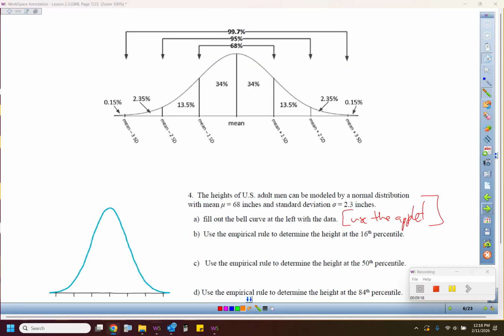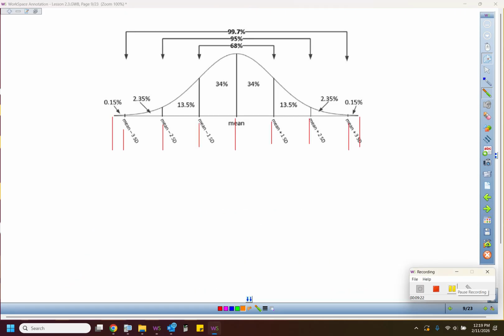So do me a favor, and could you also put these little dashes right underneath here? You're going to thank me next week. Like underneath every one of those tick marks, just put a little dash out, and we're going to show how much data there is in certain sections of this guy, and then it'll make answering your homework questions so much easier.